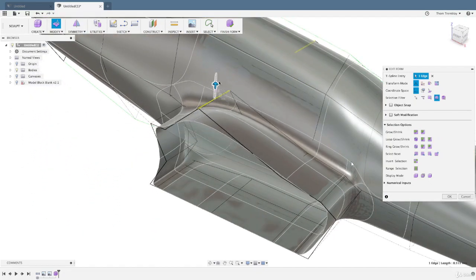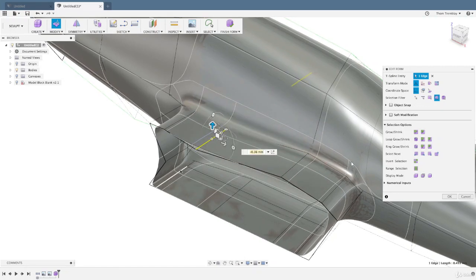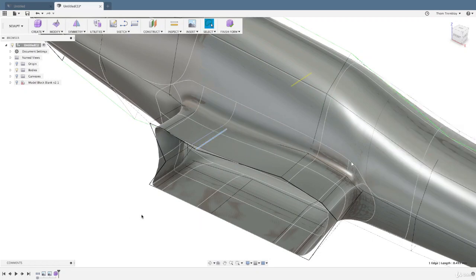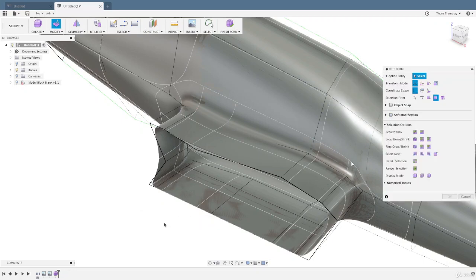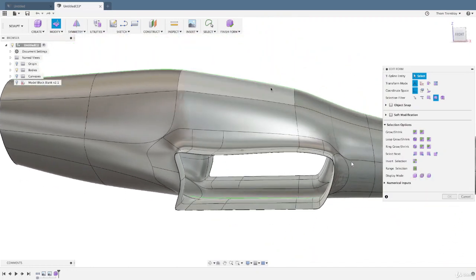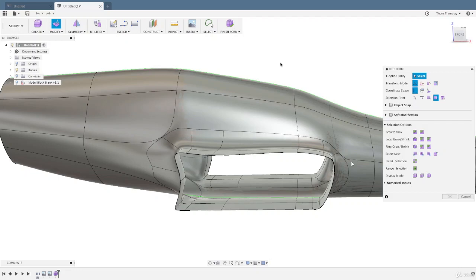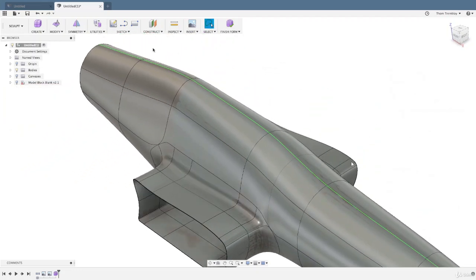Selecting an edge that's on the inside of the side pod, you can see how moving it up and down will move the edge more drastically than it does the curved surface. Now let's switch to the smooth mode. We can see here that the top of the canopy is kind of flat across the middle. It would be nice to add curvature, but without having an edge there, it's impossible to do.